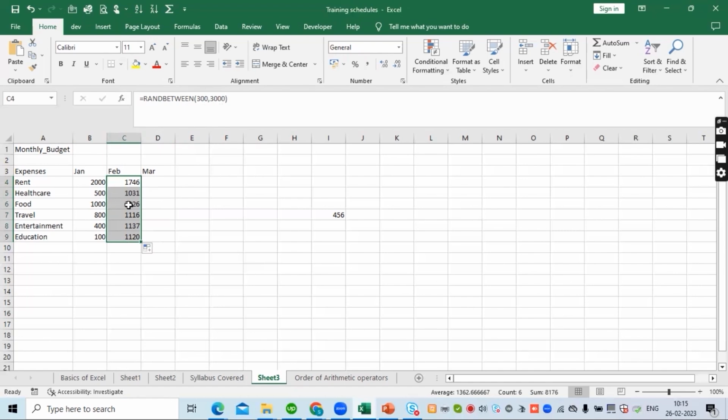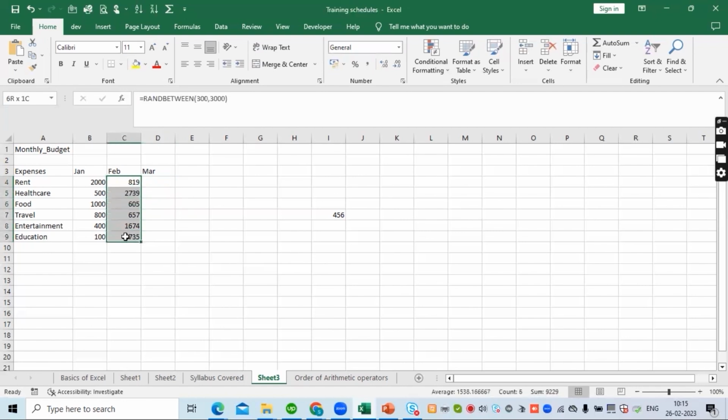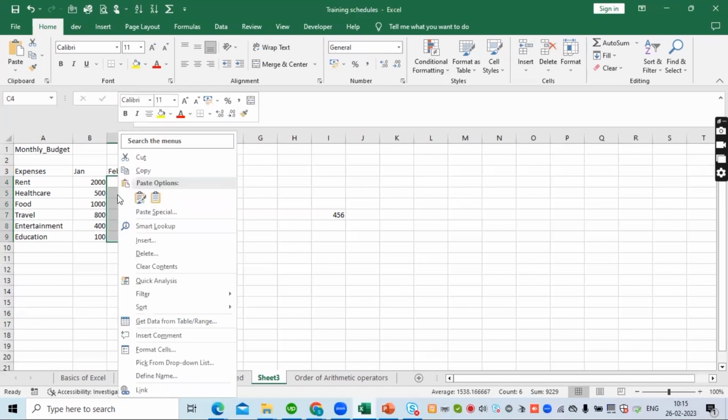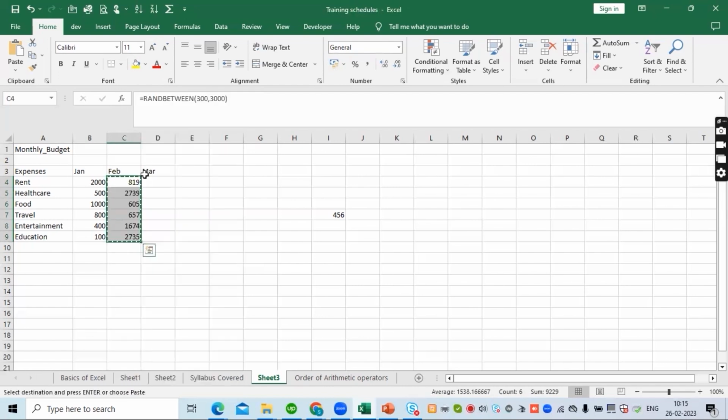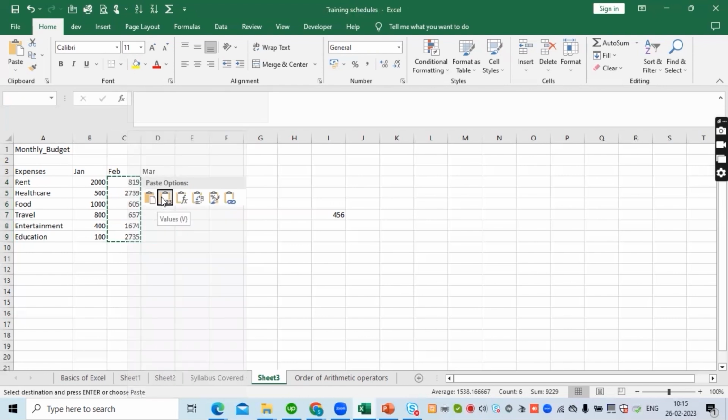Now, once you enter the data, you don't want to change this data. How is that possible? Because whenever you enter something, it's always changing, but you want to make it stable. So what you can do is select this data, right click on it, copy, and then again right click on it, paste values. You just click paste values. Now you don't see the formula in the formula bar, right? You just see the numbers.